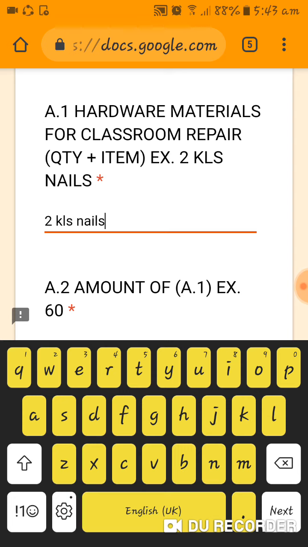Plywood intended for the classroom repair. Classroom repair from the bottom to the top, so that should be the flooring, the wall, the ceiling, the roofing, the gutters. That can be included here. Or blackboards, if you have a damaged blackboard, that can be included here. That's part of your classroom.